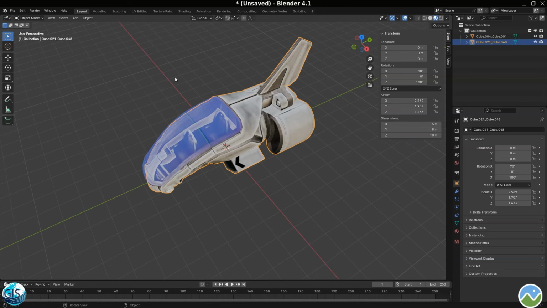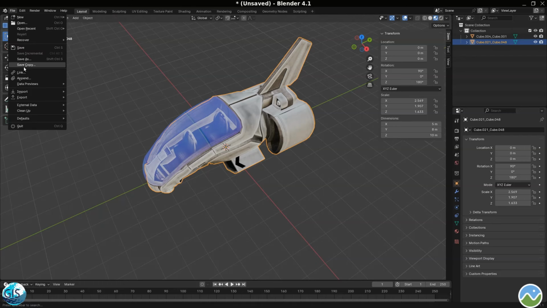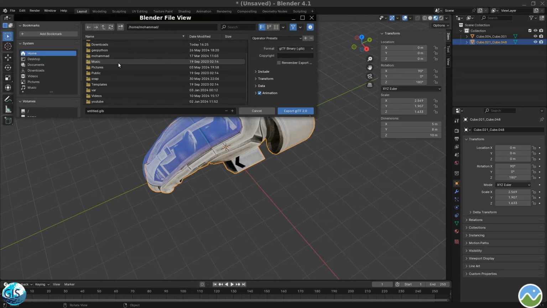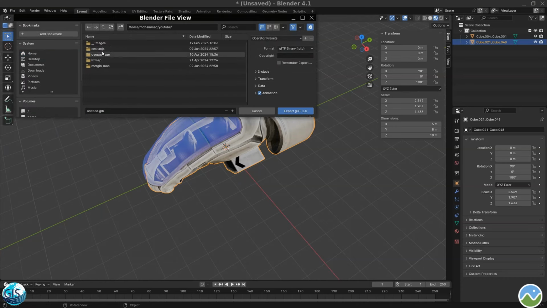Everything is fine. Then file, export. I will export it as a GLTF, in the YouTube CesiumJS part 5 src data. How can I create a new folder? Okay, and then glb, and the name is aircraft.